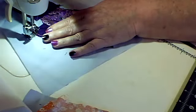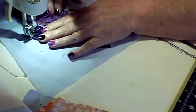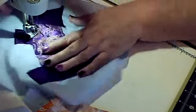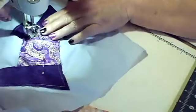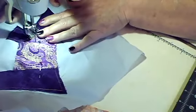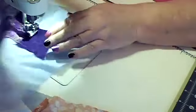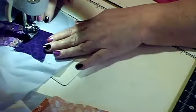I just thought the Scottie dog was really cute. And Beth had made a whole quilt of them. And I was just like, oh. As soon as I saw the Scottie dogs, I was like, yes, I've got to make this.